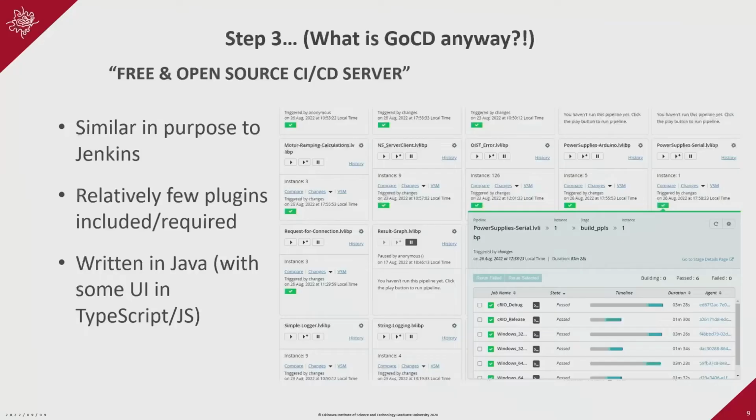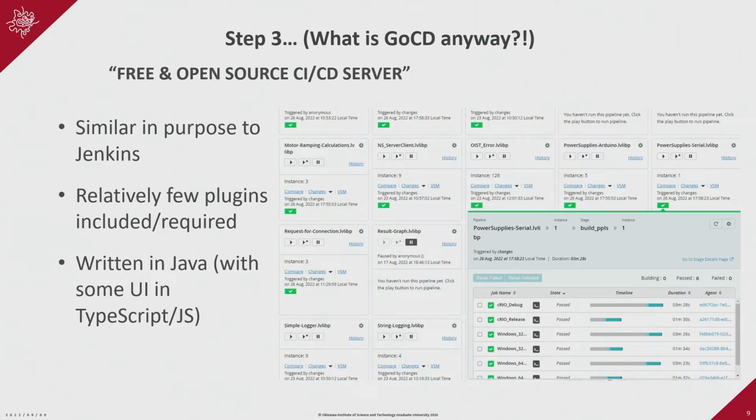I decided that I'd had enough of Jenkins after dealing with updating it and managing the 10,000 plugins. So here you have comparatively few plugins that are included or required. It does make it a little bit ironic that some of the rest of my slides are about plugins that I've written. So I'm sorry for that.